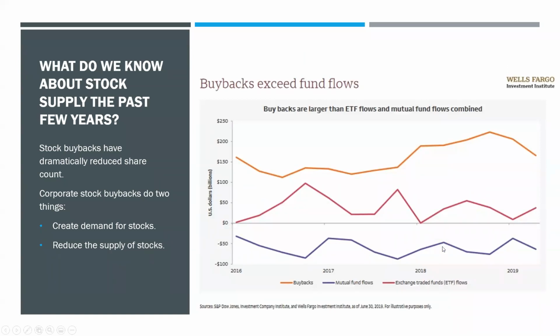But in 2018, there were outflows. 2019, outflows. You know, there's not a lot of retail money going into the market in most years. And I believe it's 4 out of the last 5 years, more money's come out than gone in. And the only offset has been the corporate buybacks, which are going away.